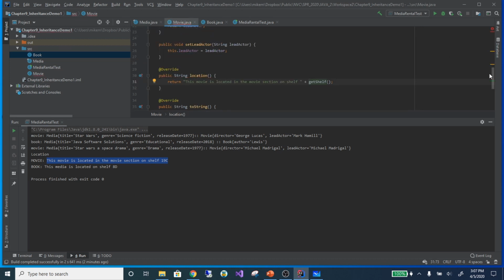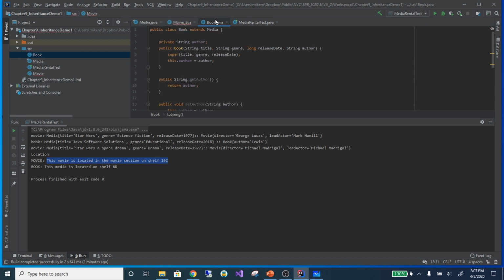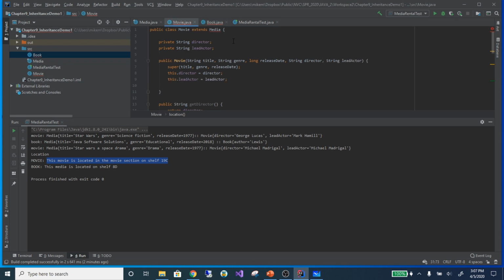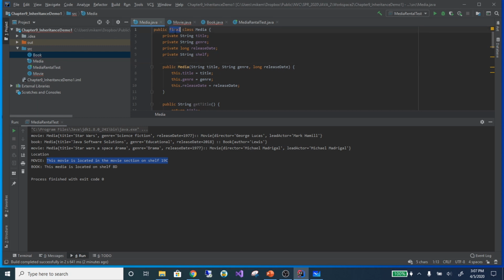So now when you scroll to the top of both the book and the movie, you can see it's red. You hover over it, and it gives you the message, cannot inherit from final media. Once you put final on there, you're telling Java, don't allow anybody to inherit from this class. When you put it on a method, it's don't allow anybody to override that method. So that's what final means. If I was going to give you a proper test, a question I like to ask is what final does for a variable, what it does for a method, and what it does for a class. Those are three things you should know.